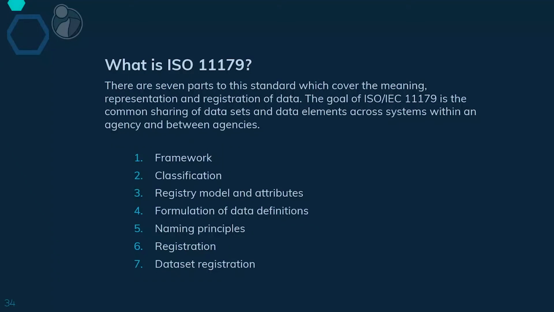The idea that ISO 11179 gives us is a framework for describing data definitions and data sets, and the registration of them as well. So it gives us a model and a common vocabulary that we can use to talk about our data within our organization so that people aren't bringing new terms into the organization to describe the same or similar activities, and so that when we're talking with other departments, we can communicate using this same language as well.